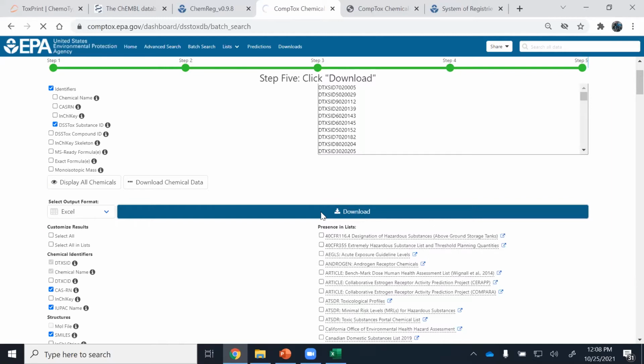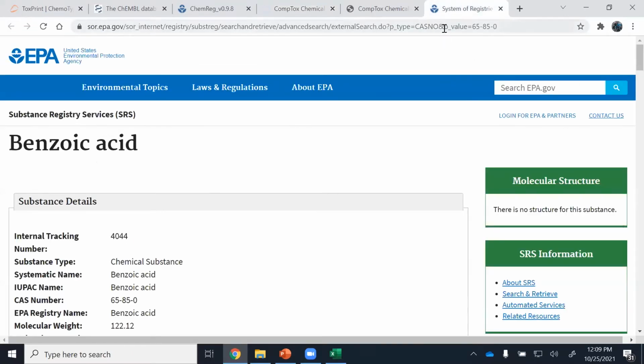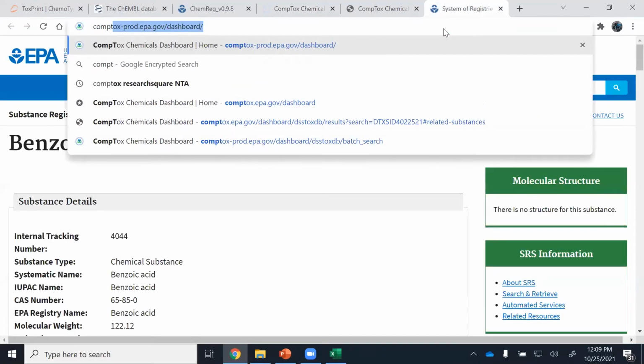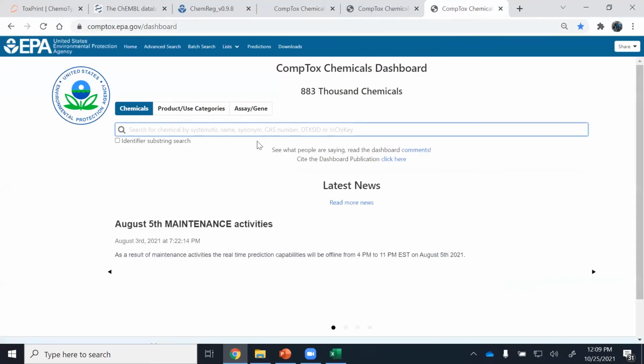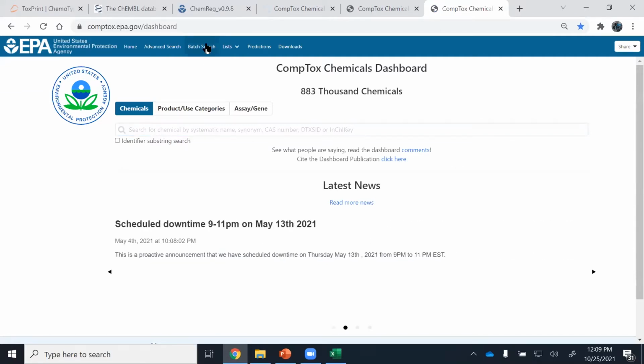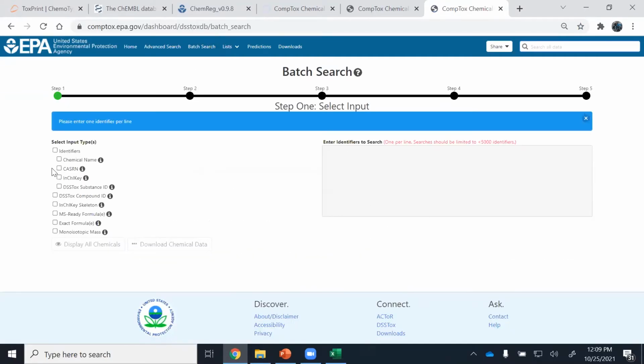I will answer the question that just showed up from Topher. The question: do you employ any tricks to prevent Excel from interpreting CAS RNs as dates? Yes, so we force out the CAS numbers in a text format so that they do not get corrupted. But Topher, we also have ways of checking on CAS numbers. So let me show you a couple of the things that we have to do to ensure that we get them correct. I'm going to go back over here to batch search again.